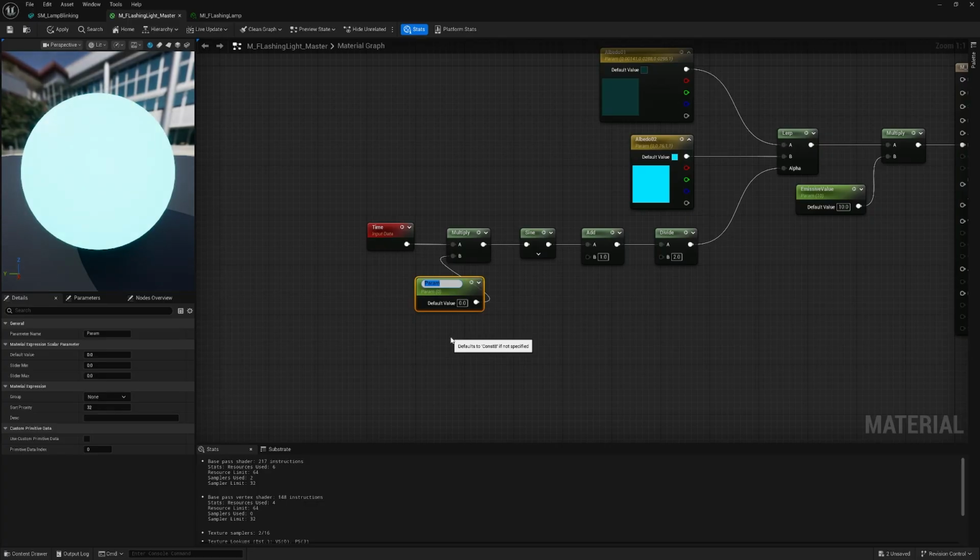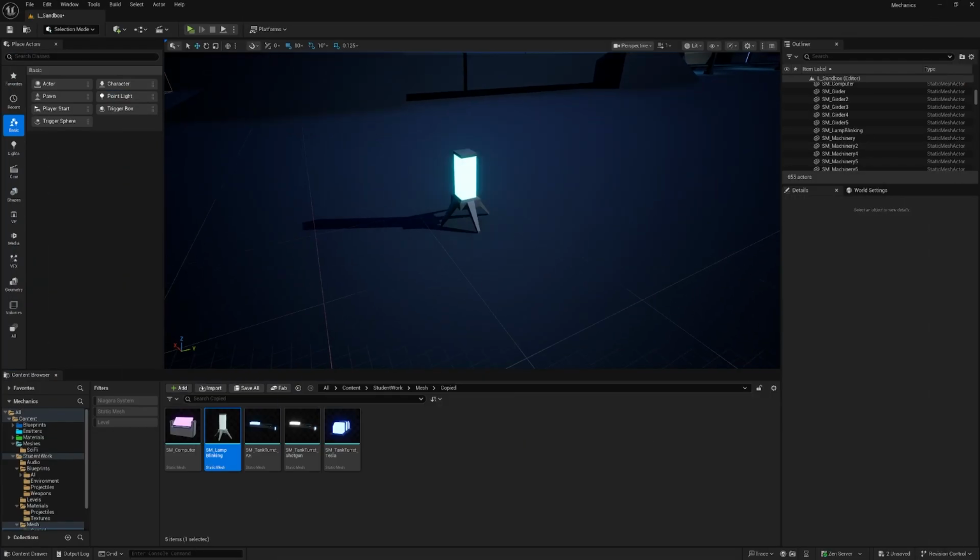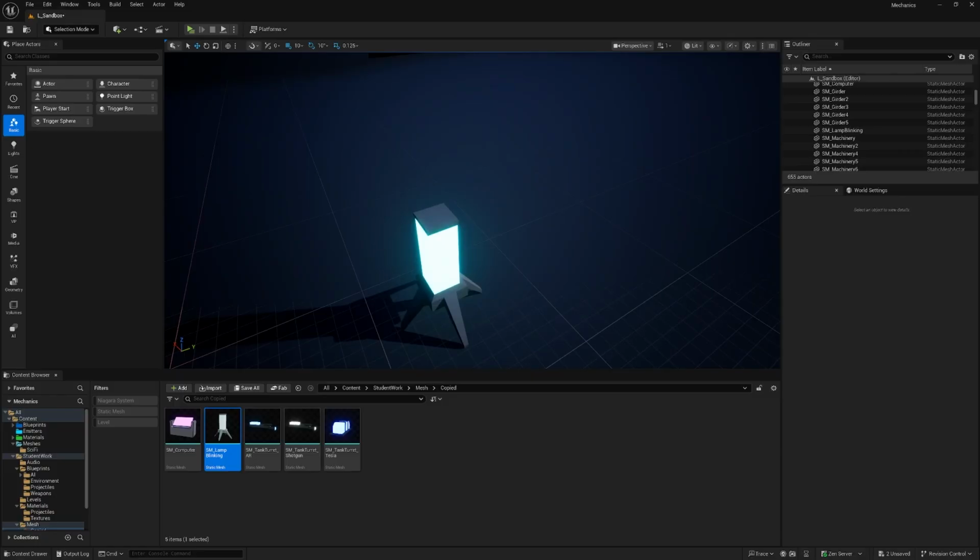I'll call this timescale. And if we set this to maybe 3 or maybe 2, less of a strobe warning, you can see that's applied to the lamp now.